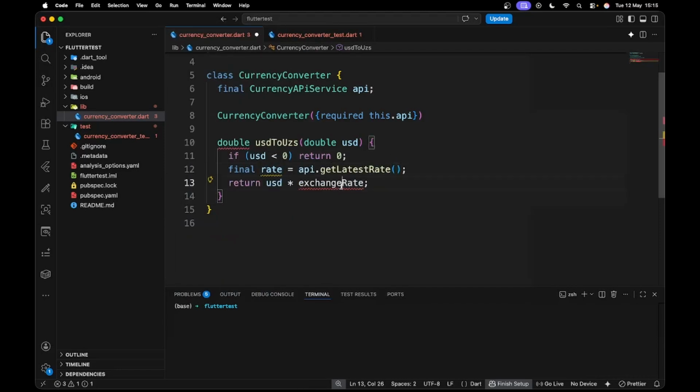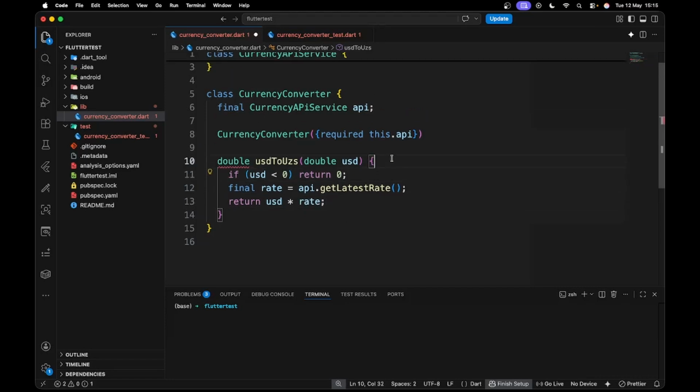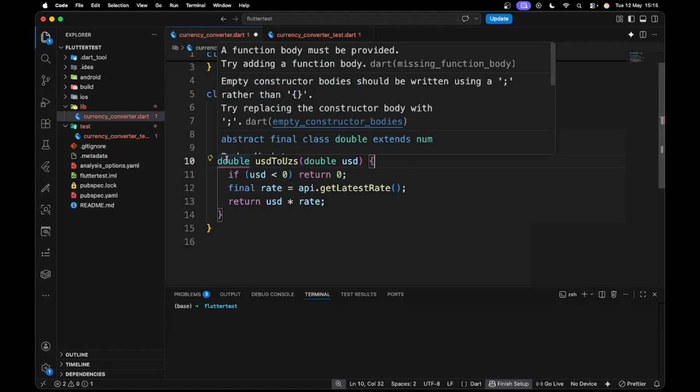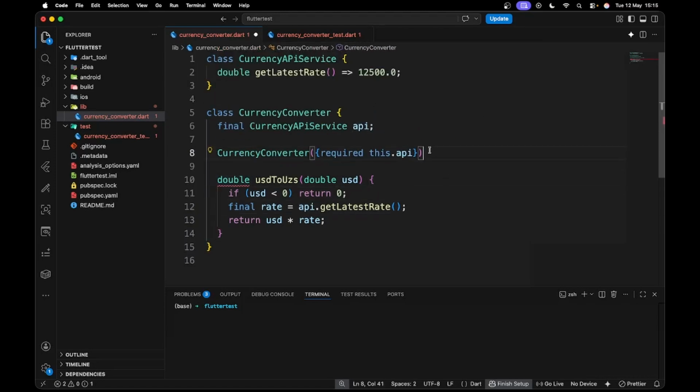And this will be rate, just like this, okay? So we have that. What's the issue? If we hover over it, it says empty constructor bodies should be written using that. We have here semicolon that needs to be added.